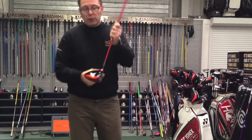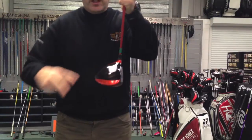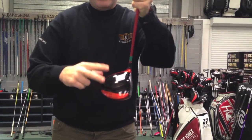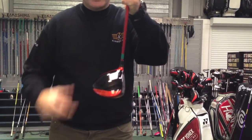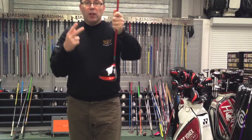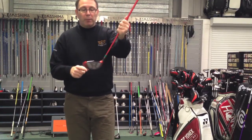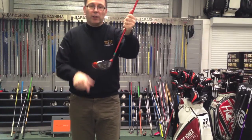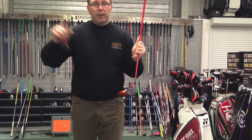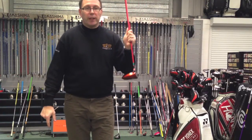Slightly different in terms of the crown, in terms of that visualisation. A bit like the Versa actually, when you look at it, in terms of the contrast. Black middle with the colour on the outside, that burnt bronze orange colour. So quite distinctive, quite, should we say, striking, but once you put it behind the ball, you can definitely visualise yourself squaring it up quite easily. So we're going to put some numbers on the board now, like for like, and then we'll come back with some more cutaway stuff on the desk.